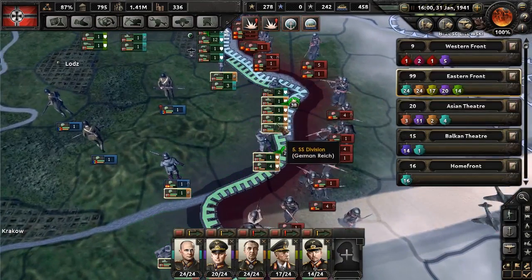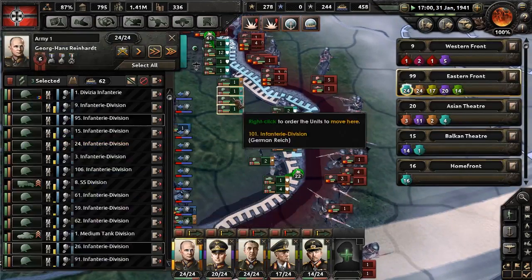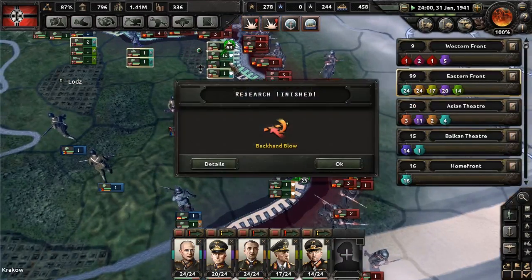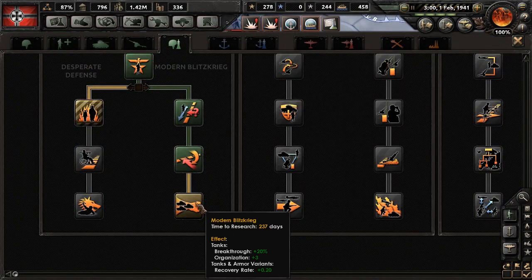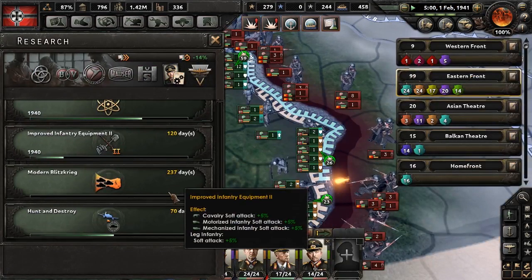However, we should be a little careful because they are pressing quite hard, I think. Let's just make sure we have enough troops. We have 12 infantry here. That's ridiculous, man. Backhand blow is good. And with this last one, Modern Blitzkrieg, we'll get a lot more breakthrough in organization and recovery rate. That's going to be huge.